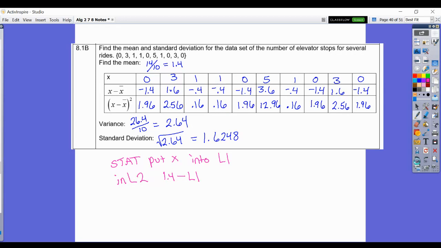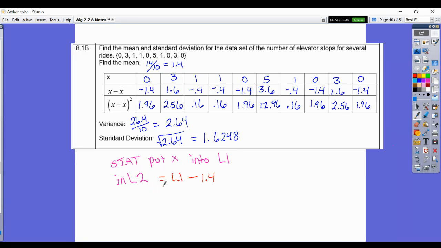Let me fix my writing. Okay. So up here in our steps, what we're doing, the first thing is our X. So that's what we have. L1 minus, and we already found 1.4. I guess since you have these in there, you can add them all up and divide by 10. Yeah, I guess you just do that on your own.